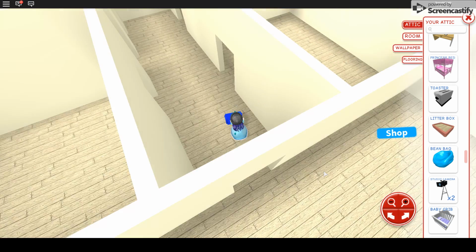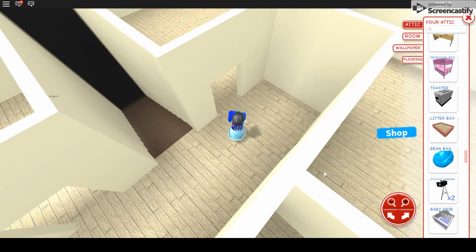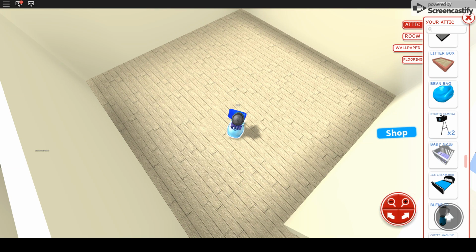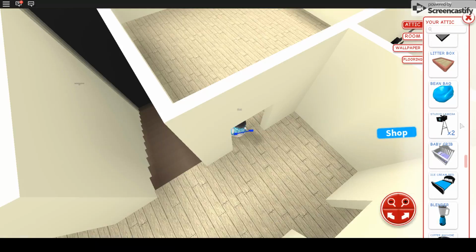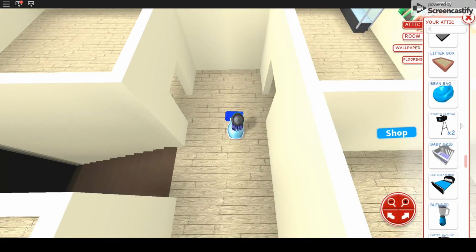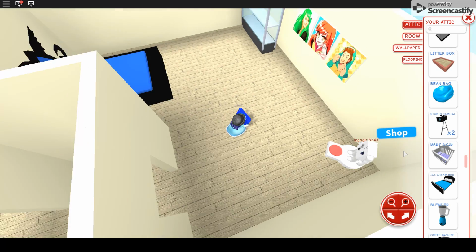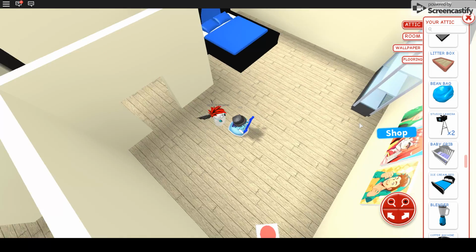I'm going to give you... Do you want the princess bed? No, I want a big bed. I can't get the big bed. No, okay, just give me a bed. Okay, here, I'll give you a bed. I'll show you. I'm gonna do a guest bedroom.